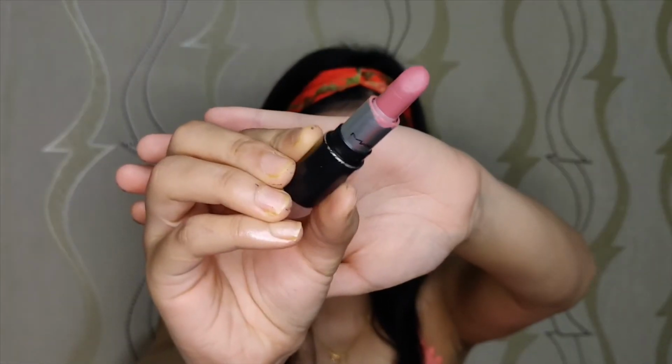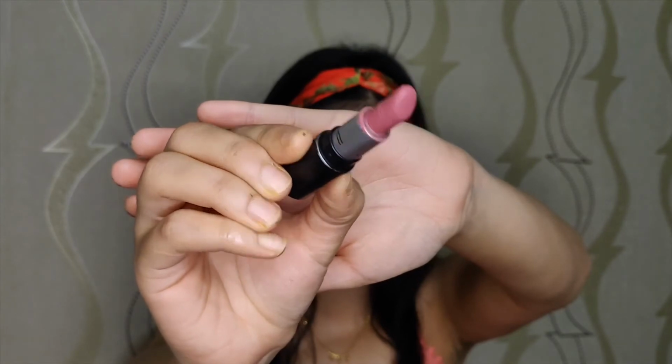So for lipstick, I'm using my favorite shade from MAC and it's called Meher, and this is a beautiful nude shade and it is perfect for Indian skin tone. And now again, I'm taking my highlighter and with the help of my finger, I'm applying it in the inner corner of my eyes.